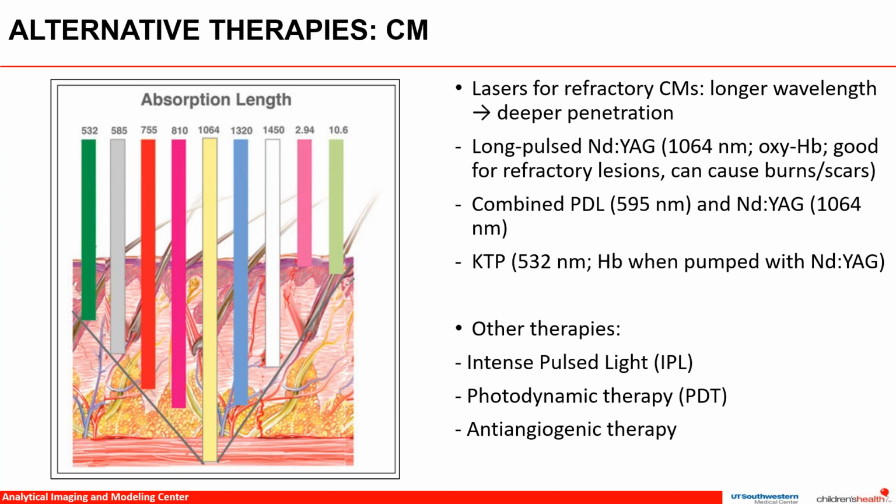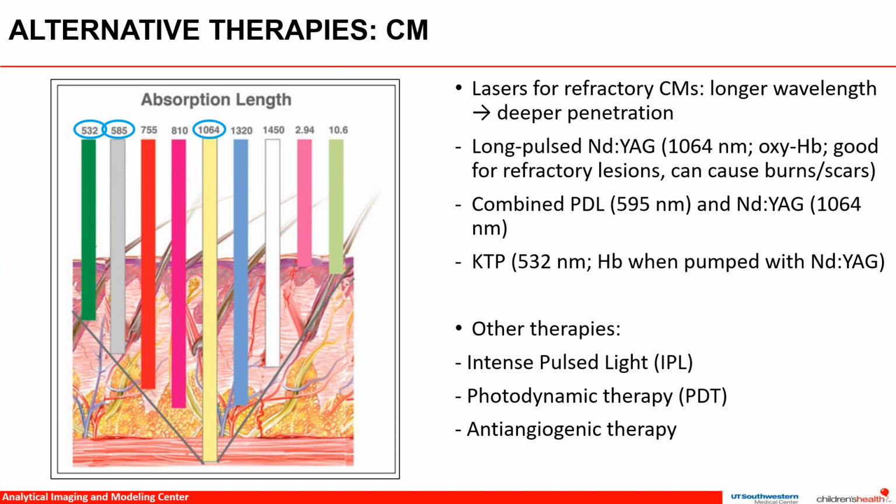Due to the histologic heterogeneity of capillary malformations, especially as time goes on, a combination therapy may be used to target vessels of different sizes and at different depths, and even with a different chromophore to more selectively lyse venous or arterial capillary ends. For example, the 1064 nanometer laser can penetrate 5 millimeters into the skin, reaching the subcutaneous fat layer. This therapy can be used alone or combined with the 595 PDL. The KTP laser uses the KTP crystal, which can be engaged by the Nd:YAG laser, producing a 532 nanometer wavelength and selectively targeting oxyhemoglobin.